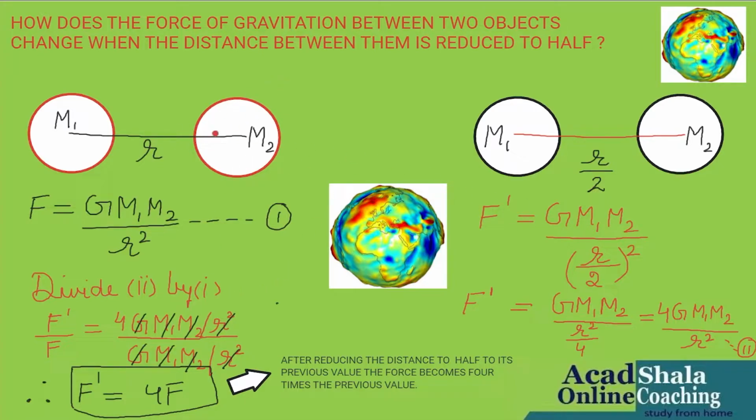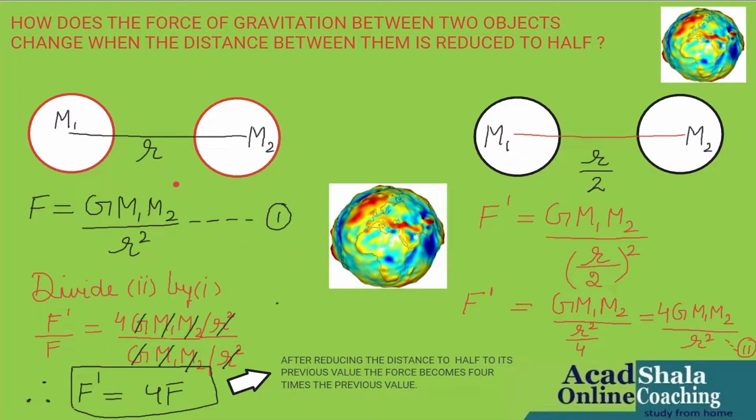Now what I will do? I will take two objects. See, I have taken them. This is m1 mass and this is m2 mass and this is the distance between the two masses, though we know it very well. Now we know the formula, that is F is equal to G m1 m2 upon r square. I will write this formula over here and give this equation the number 1.